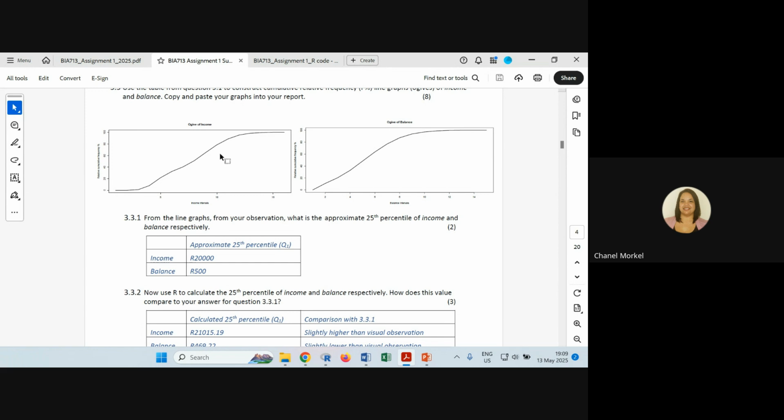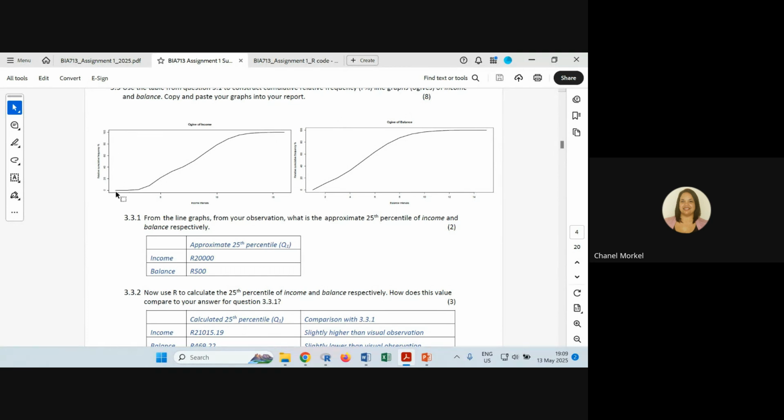And you'll see that these two variables give you different shapes, right? For income, there's a lot of data in the lower end, and because this is very straight at the bottom, and then it sort of increases, and then it steadies off and levels off towards the end, which is different to what the balance looks like. There's a steep incline right from the start, and then it levels off earlier than what the income does, right? And then there's a long leveling off in the last part of the data.